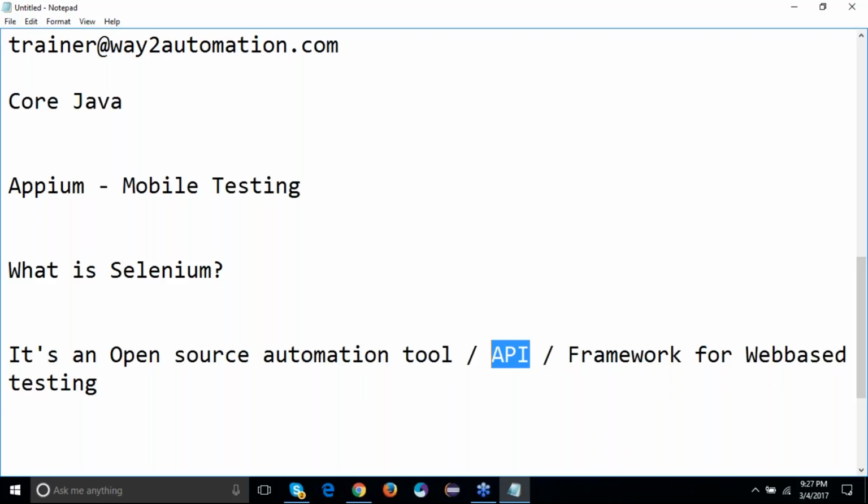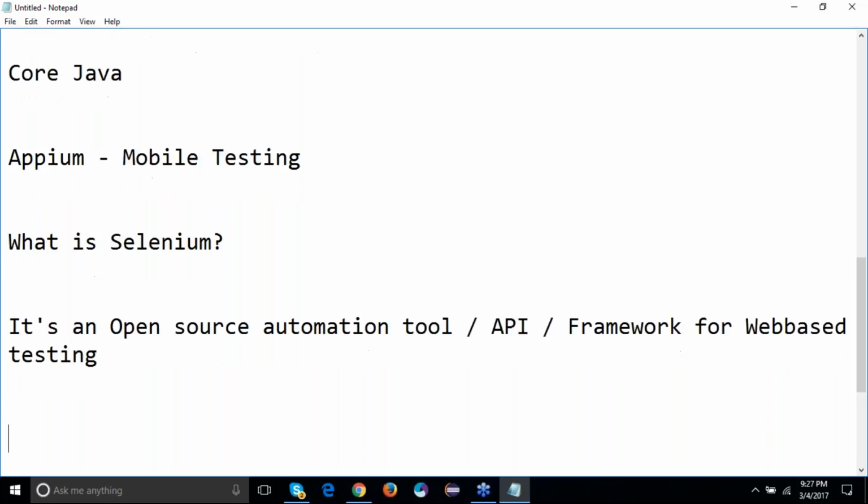Now, what is inside an Application Programming Interface? It's a complete project developed in any programming language. It could be developed in Java, C Sharp, Ruby, Python, any language. You'll find APIs in almost every language, right? An API contains your entire library, entire coding part, a collection of different classes, a collection of functions within the classes, interfaces. A complete library, a complete project is what an API is.